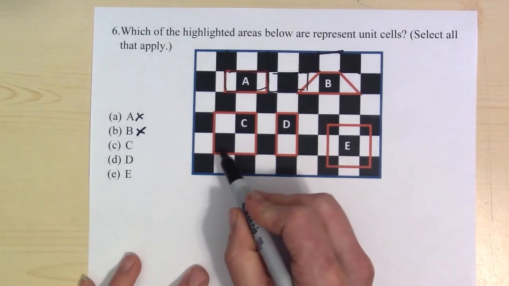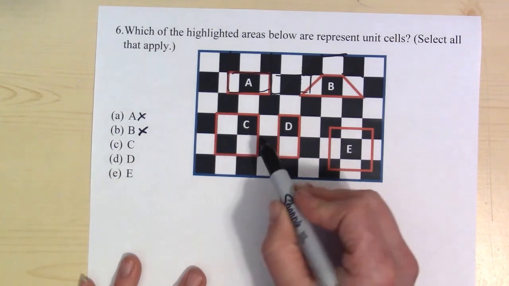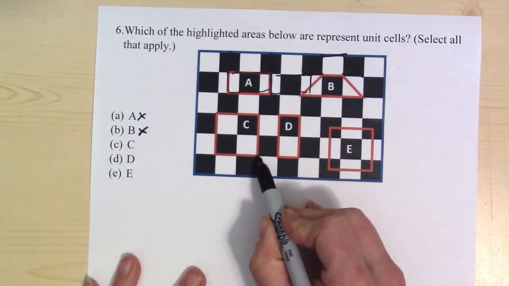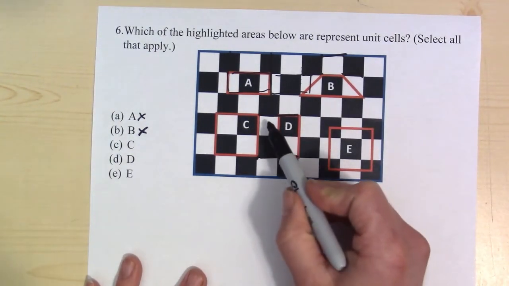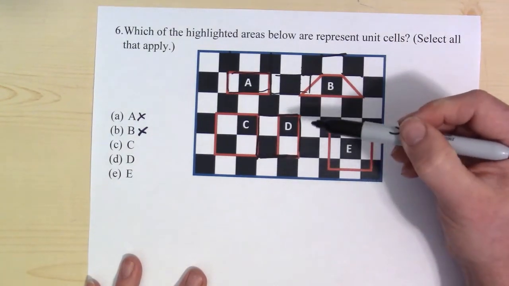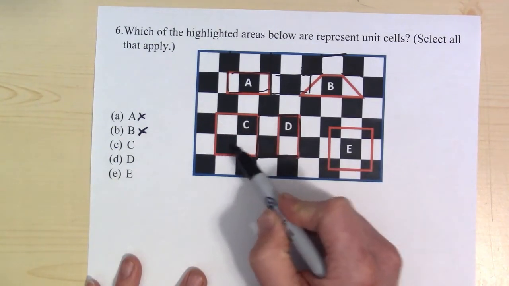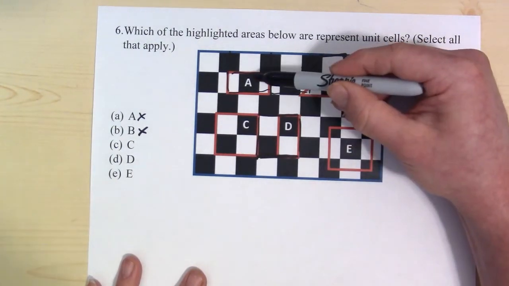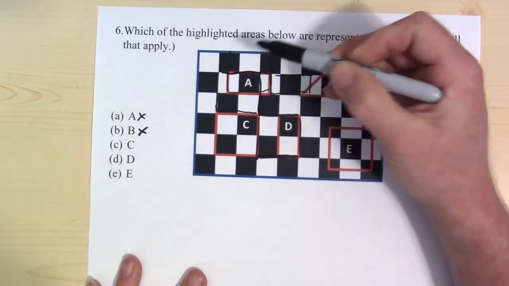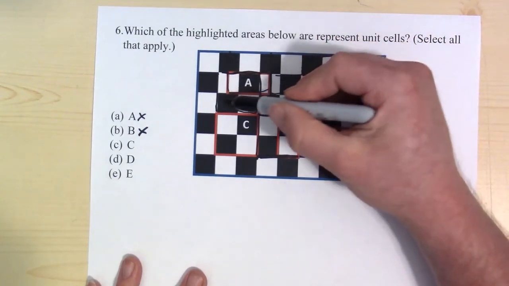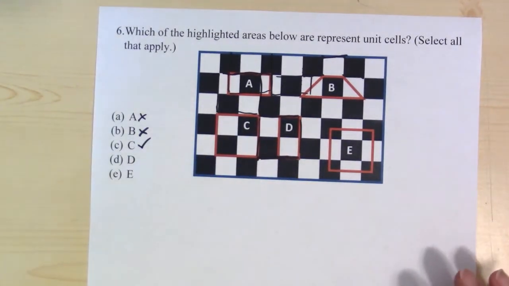If we move to C, we have 4 squares, white, black, black, white. If we translate that 1 unit over, so that would be right here, we do see we have the same pattern. So if this was now our unit cell, we have the white, black, black, white pattern that we saw here. And the same if we go up along its other axis. Now we're here. That's going to be again white, black, black, white, just what we saw in the original. So C is a unit cell.